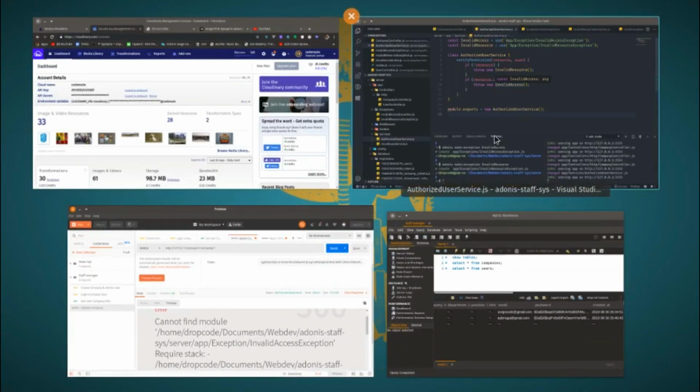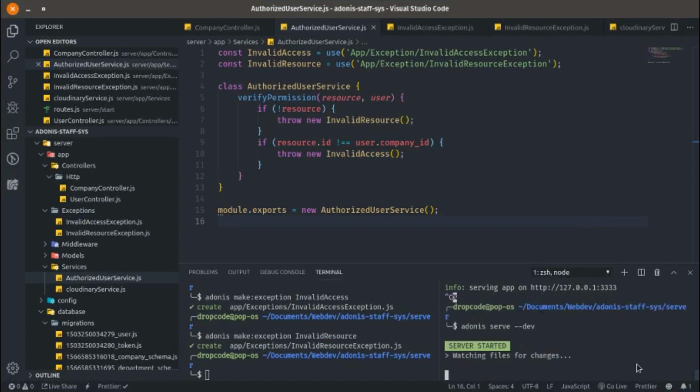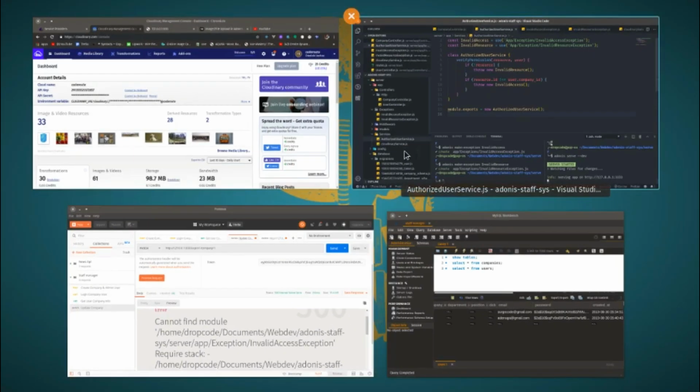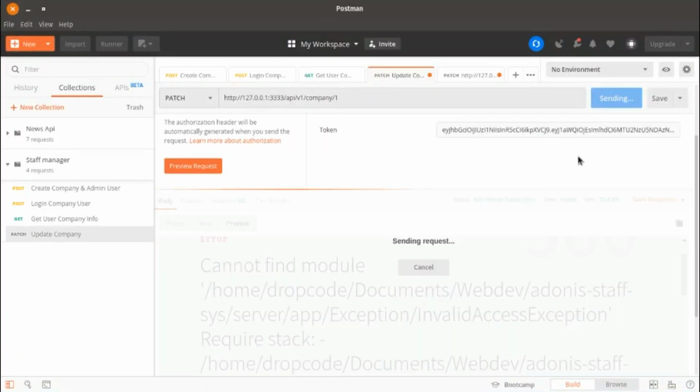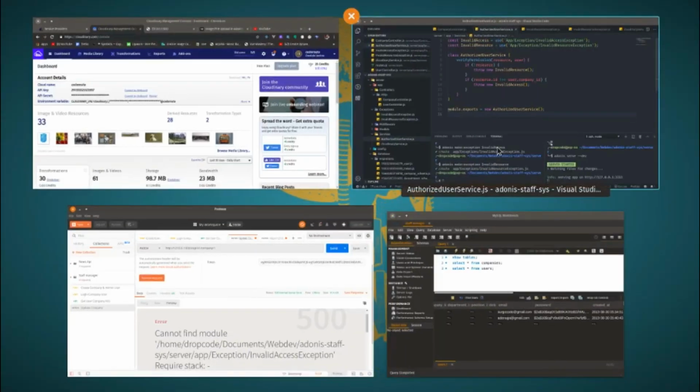Let me restart my server and let's see what we get. Restarting. Let's send the request once again. Can't find module exception. This is exception.